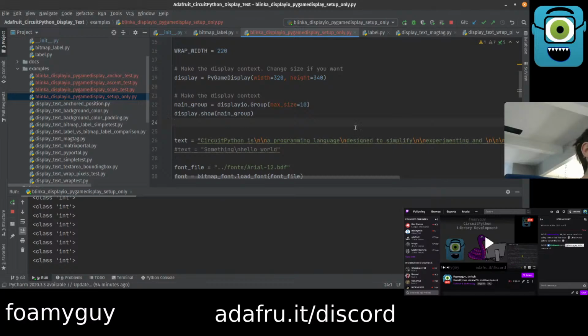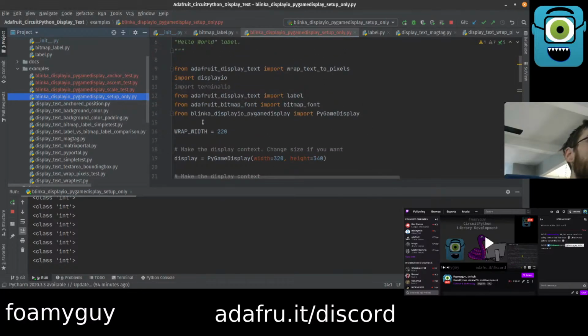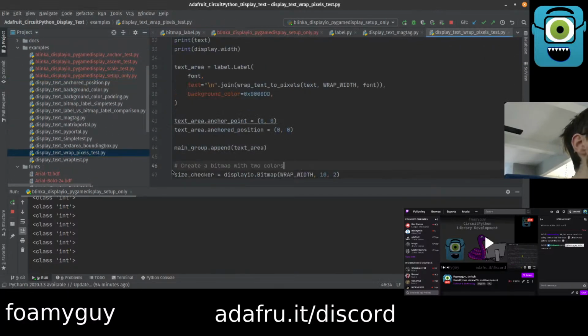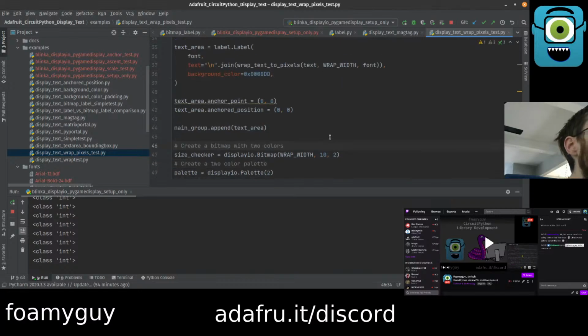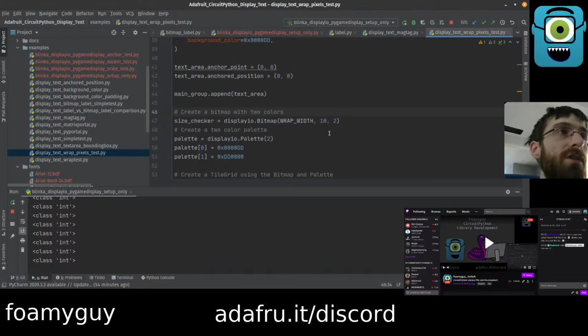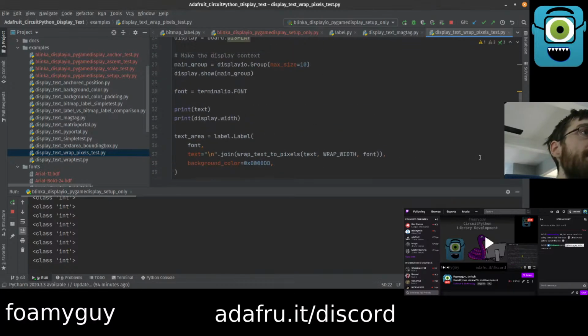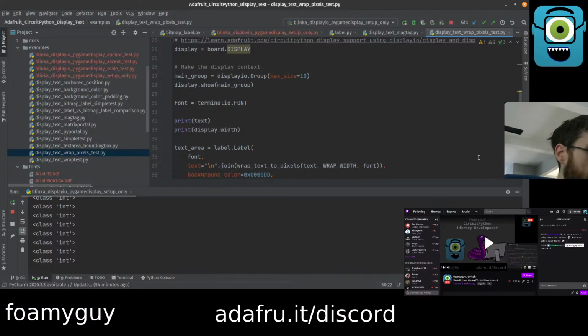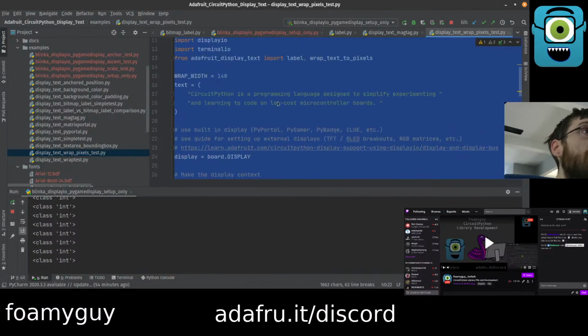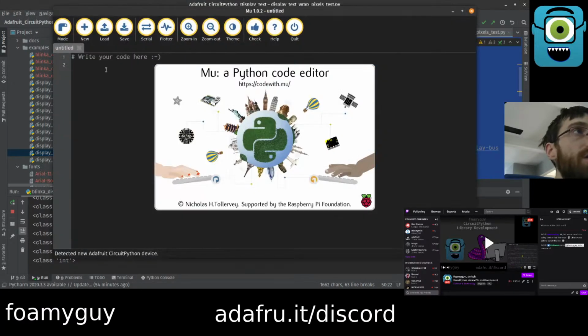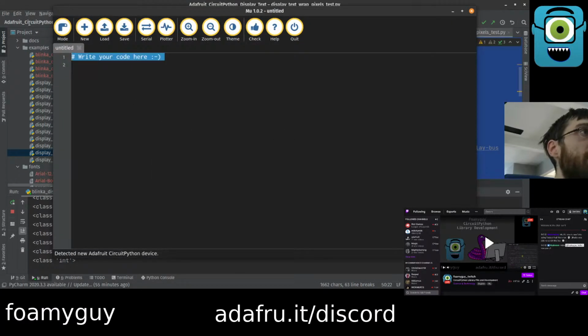I think we're good. This example is not checked in, so my changes to this will not get pushed. Maybe what we'll do, just to be super sure, is I will go ahead and test this one on the PyPortal, which is the example script that does run on the PyPortal, because this one is in the repo, whereas my Pygame one is not in the repo.